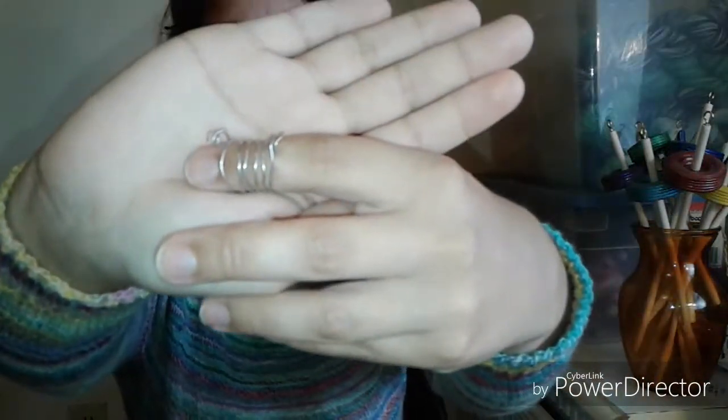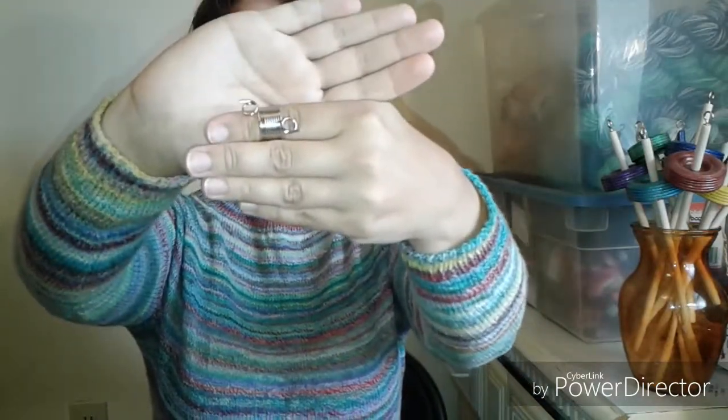So I made one out of jewelry wire, and it worked so well that I decided to order some. And I ordered two, but I've only used one. So this is what they look like.